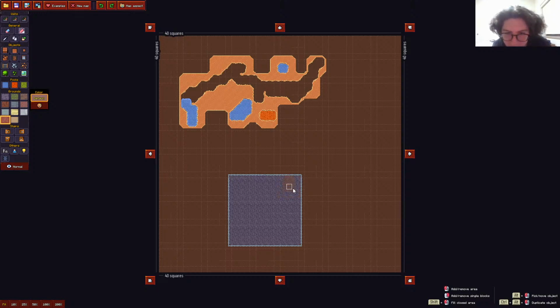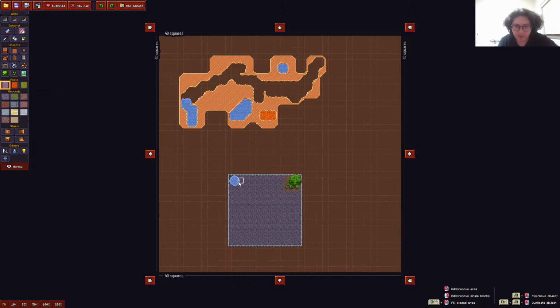Maybe it's smaller than that. Yeah. I'm gonna take a tray, I think. Just throw it in the corner, put some bushes on the side of it. Give some foliage in the corner there.